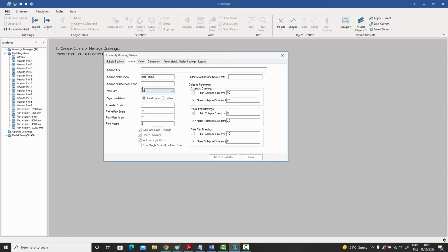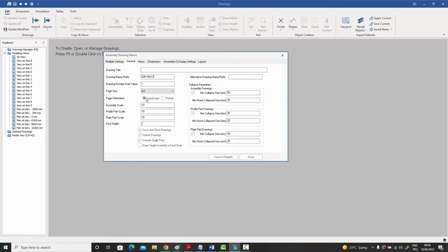So A3 will be the starting page size, and what comes later will depend on what we will discuss in the layout section in a bit. You can fix it as well by using some options in the layout. But normally, in steel assembly drawings you start off with a certain page size, and then you can keep increasing the pages according to your settings in your layout.